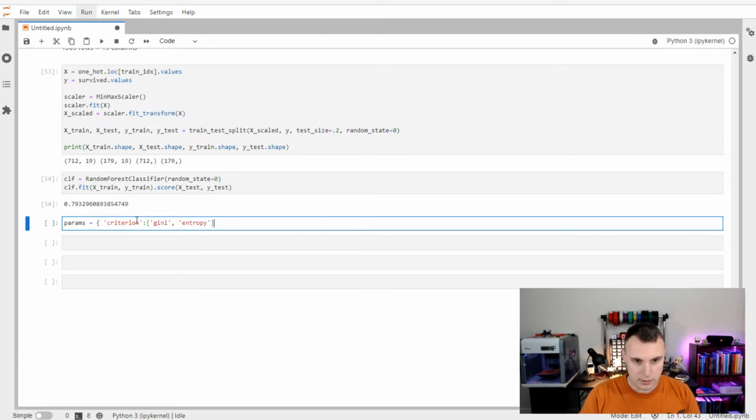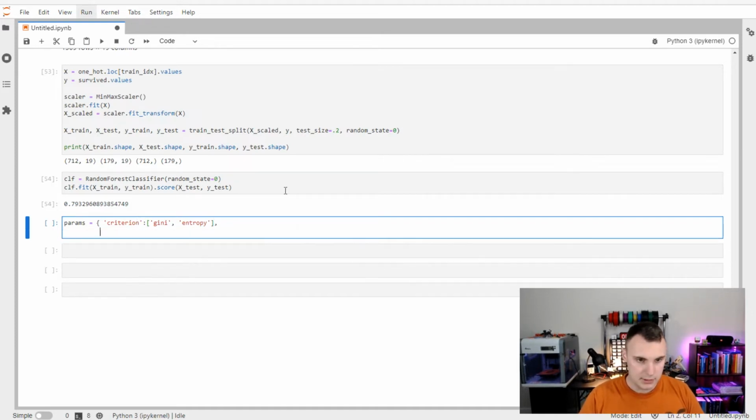Okay, so we're going to take both of those and look at each one of those. Other hyperparameters are going to be n_estimators. This is the number of trees within the forest, if you remember what random forest is. We're just going to create a massive list of different estimators.